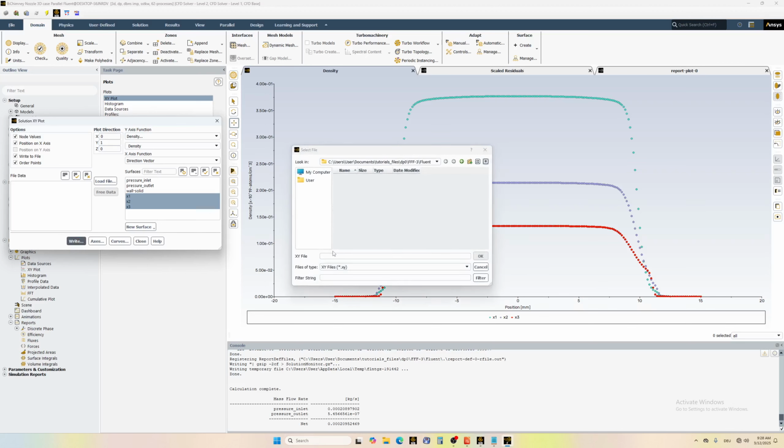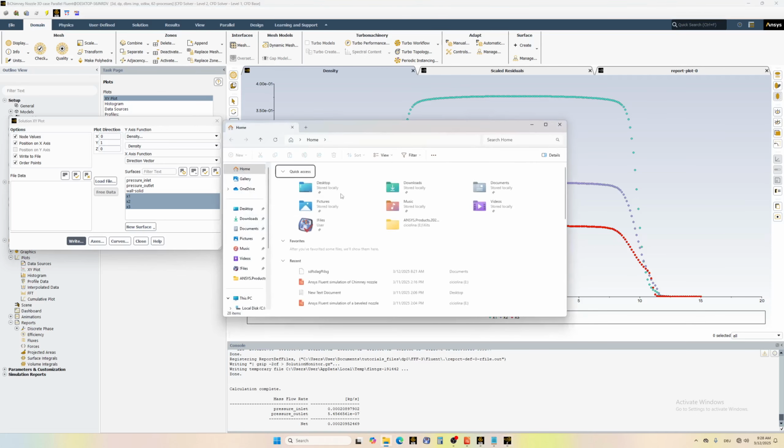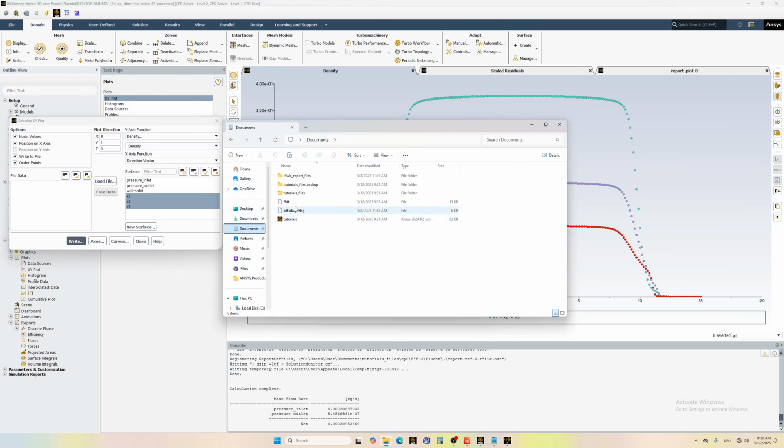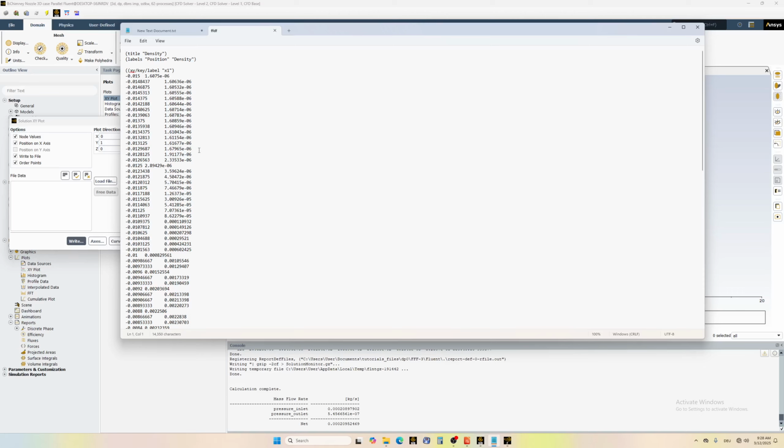If you give it any name here, this will write an ASCII file. Let me give it as an example, just to see inside how it looks. What I saved is this one. If you right click on it and open with Notepad, for instance, since it's an ASCII file, you will not have any problems opening it.